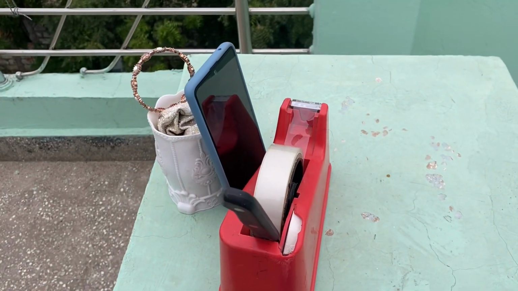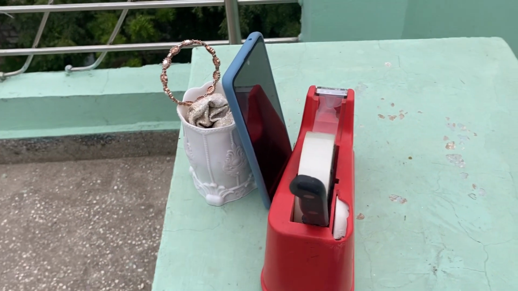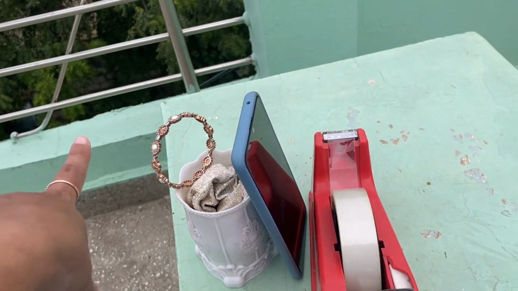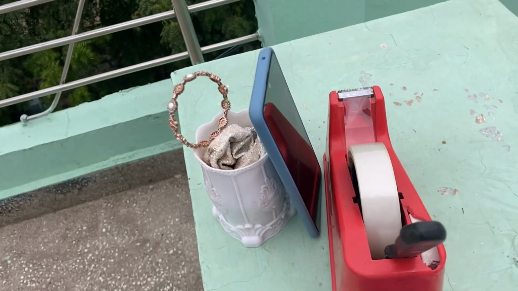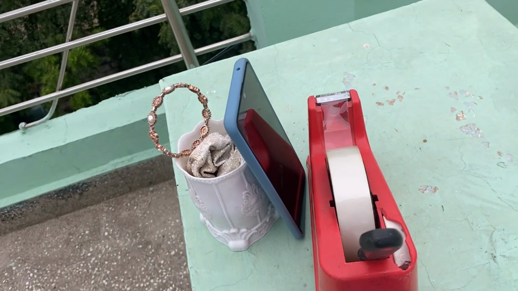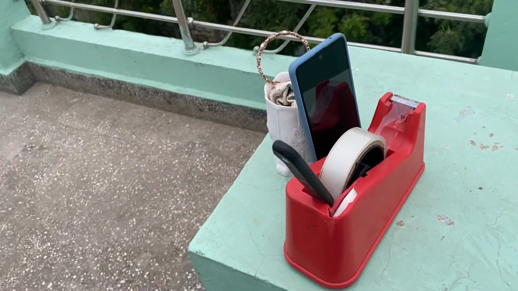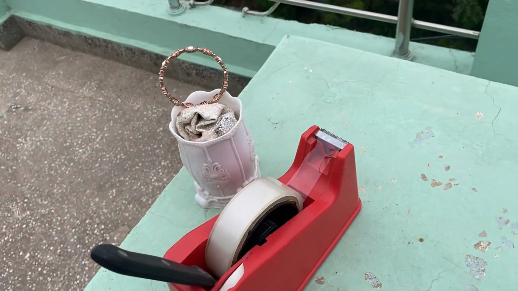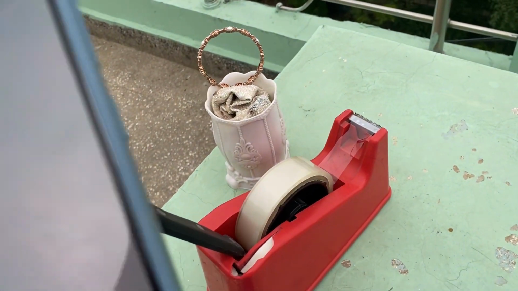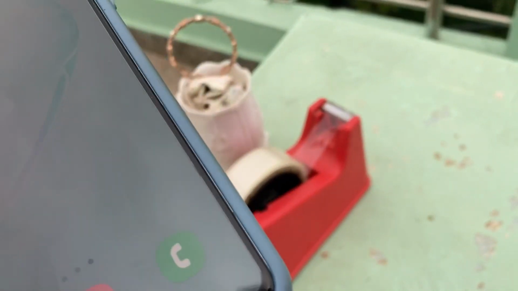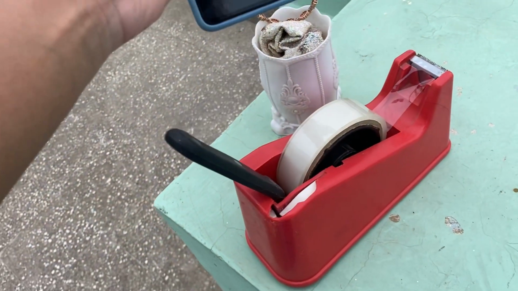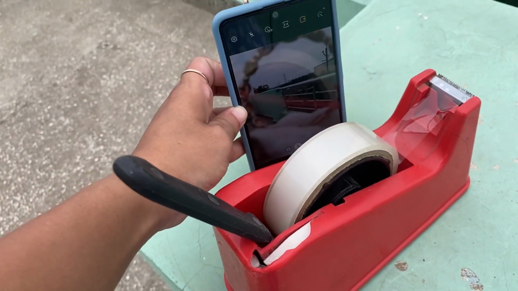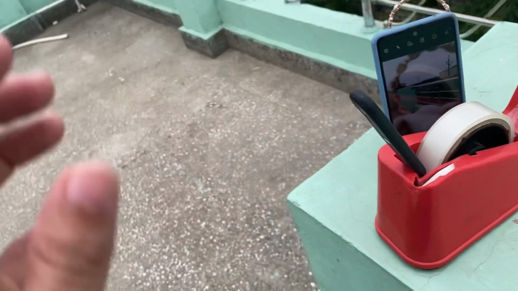So for the first photo idea, this will be my setup. Here I'm using this tape holder, my mobile, this brush holder and this bangle, which is the main thing for this photo idea. So what you have to do is turn on the camera. In the picture I have used my iPhone, but right now I'm shooting with that. So I'm using this mobile phone जो मेरी मम्मा का है. I will open the camera on this mobile phone and this is how your setup will look.